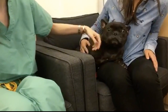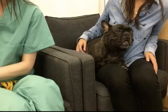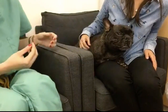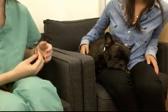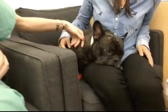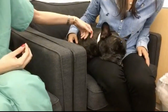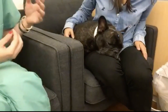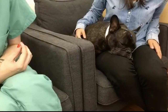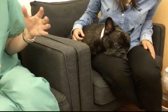How often do you recommend people do acupuncture with their dogs? It varies depending on what's being treated. In an acute situation, like if Royce was suffering from an episode of intervertebral disc disease, I might recommend doing it once a week. In a situation where things are very severe and there's paralysis, I may even recommend acupuncture on a daily basis. And for the most part, starting out every other week or every month or kind of on an as-needed basis, depending on the condition being treated, usually works really well. Sometimes I'll recommend combining acupuncture with Chinese herbs, and then visits can be spaced out even further apart.